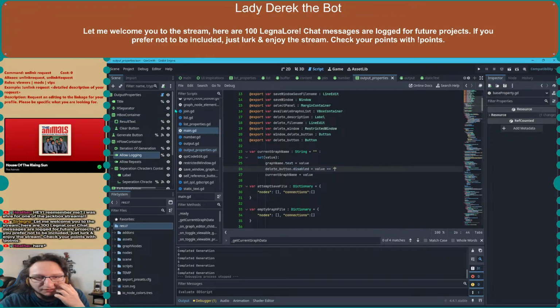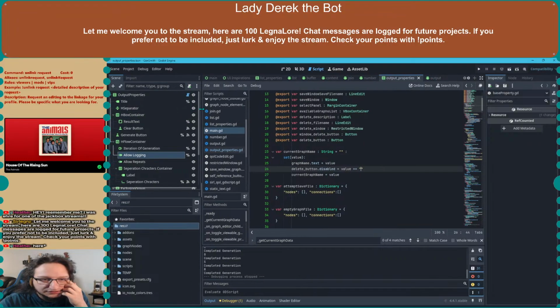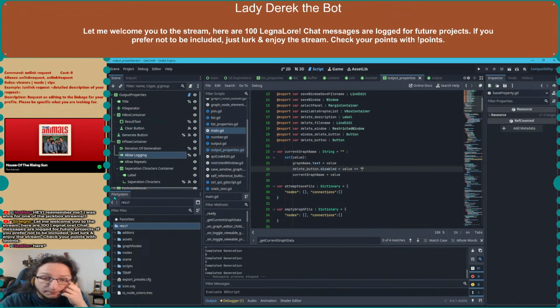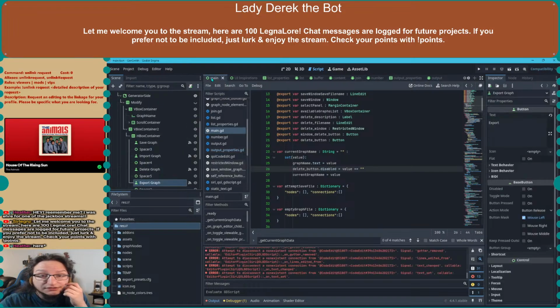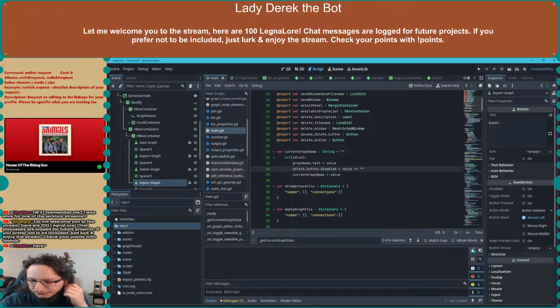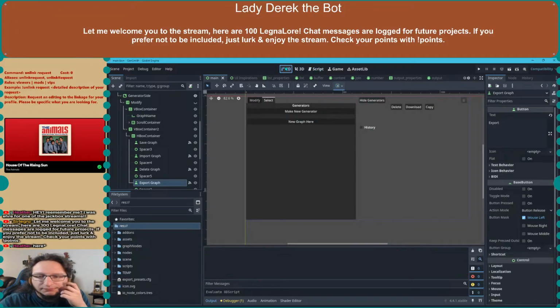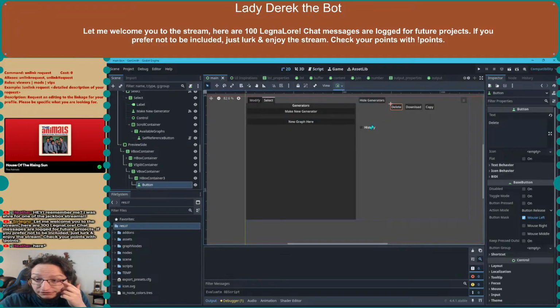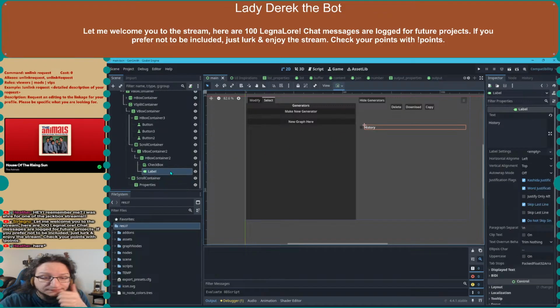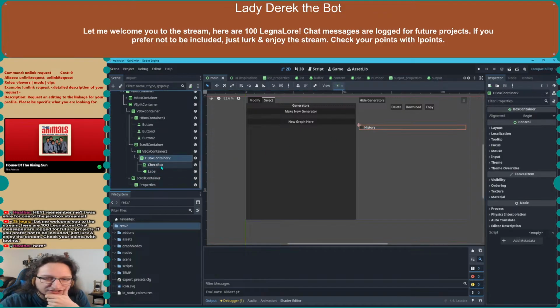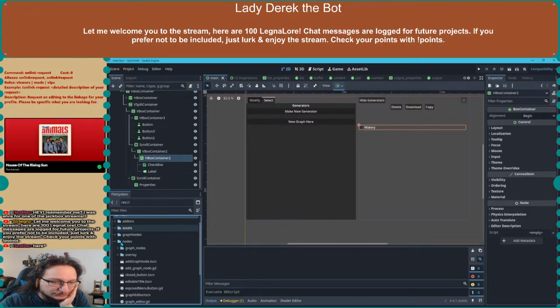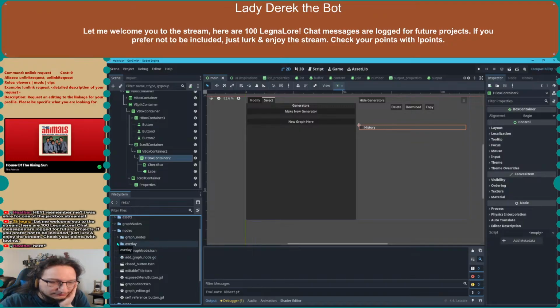Now the hard part is this main code, because the main code is going to also have all this. This needs to become an object that I then control. It's going to be a node. It's going to just keep adding to this.